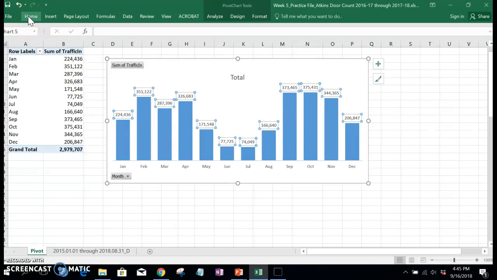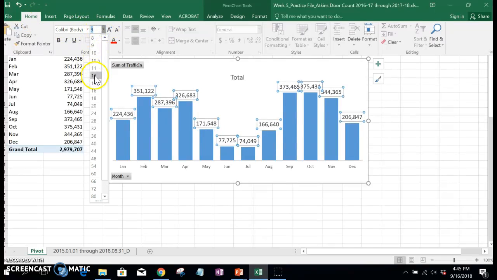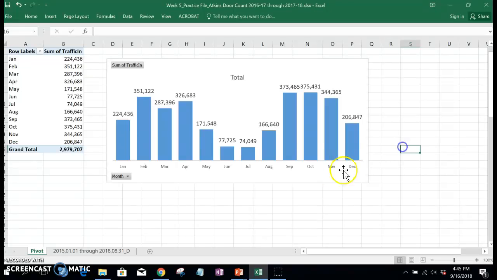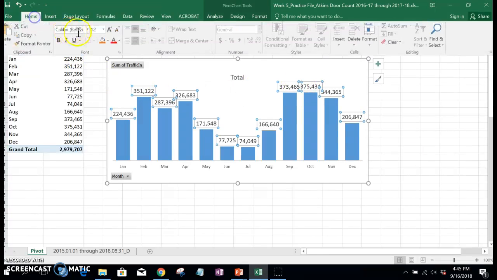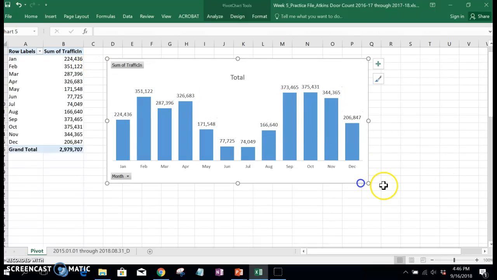And up in the top left corner, I'm going to Home. And I'm going to try increasing the font size to 12. That's maybe a little too big because these two numbers are touching each other. So let's go ahead and maybe reduce that down to, let's see what 10.5 looks like. That's not bad.